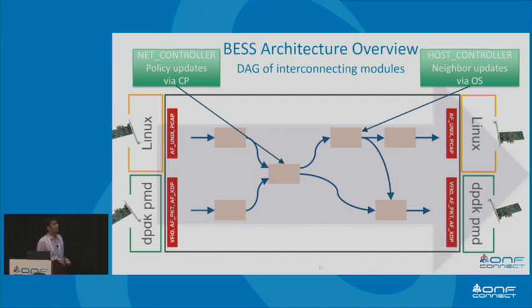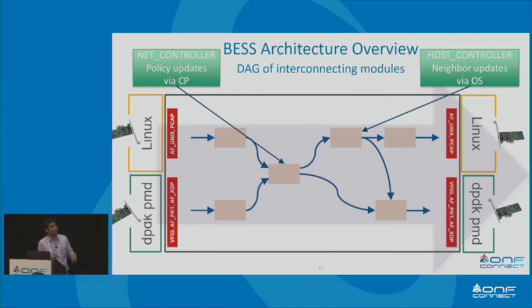One example controller can be talking to the control plane SP gateway and interpreting the command, and then sending these commands to individual modules using gRPC. So these controllers can either be written in Python, like I said, or in Go scripting language. For example, the net controller in this example figure can be talking to a UE session management module, and then on the fly, new policies or new rules can be updated in that module individually. So the controller won't really care what's written before this module or what's coming after this module.